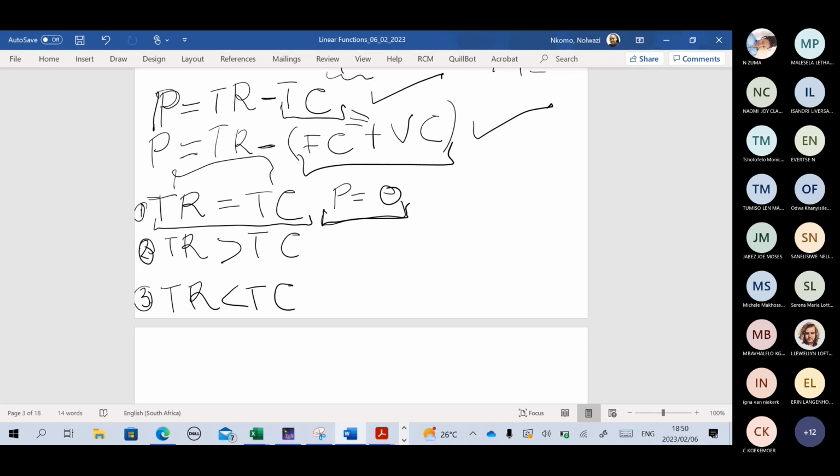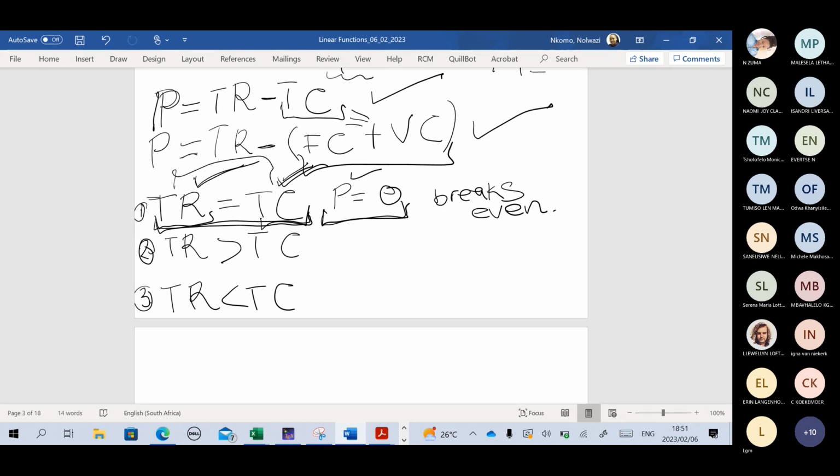So let's say you spend 500 to maybe produce and sell cups, and then after you've sold all your cups, you get 500, right? So meaning these two are the same. And we said to calculate the profit, we'll say the total revenue minus the total cost. So now it's like you have 500 minus 500, which is 0. So if these two are equal, then we won't be making any profit. Our profit will always be 0. And if this is the case, we say the company breaks even.